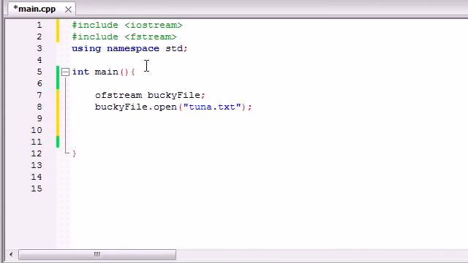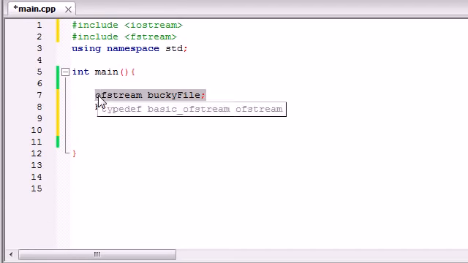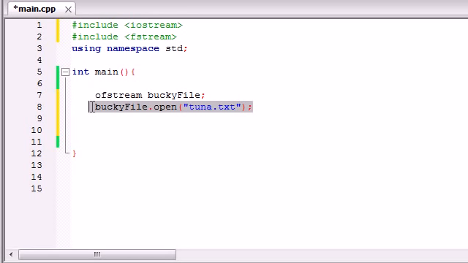So basically what we're going to be doing so far is creating a file object. That way we have access to some file. And in this line of code right here, we're going to say what file we want to be associated with this object. Well, now tuna text file is associated with this Bucky's file object. So now basically any input and output that we make to this object is going to be input and outputted in this file. We just can't input and output directly to the file because C++ won't let us.